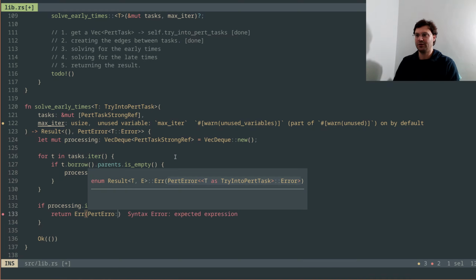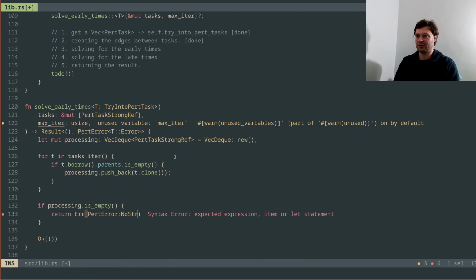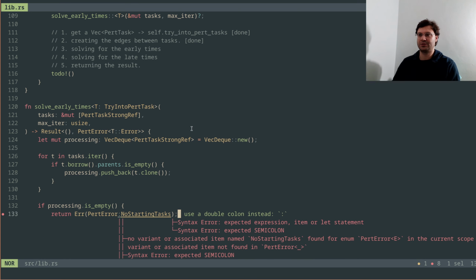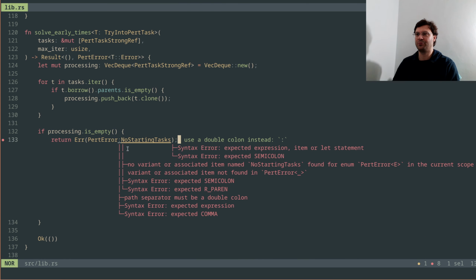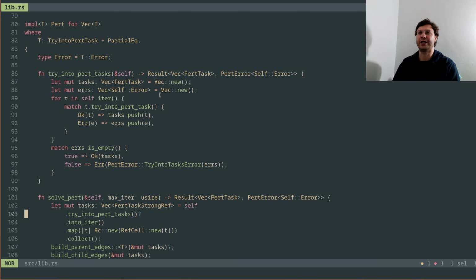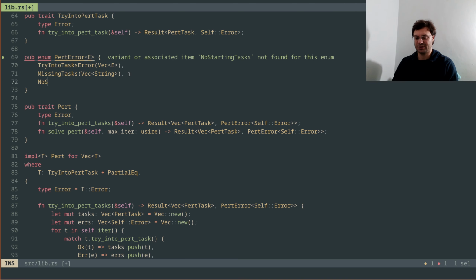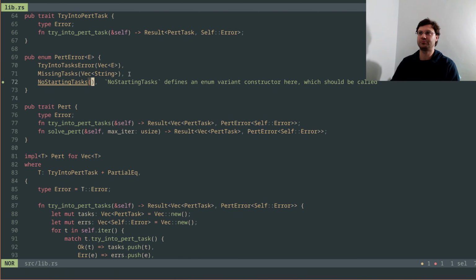So I need to double click on there, and we need to define that up in our errors. We'll scroll up to errors here, and we'll do NoStartingTasks. There we go.